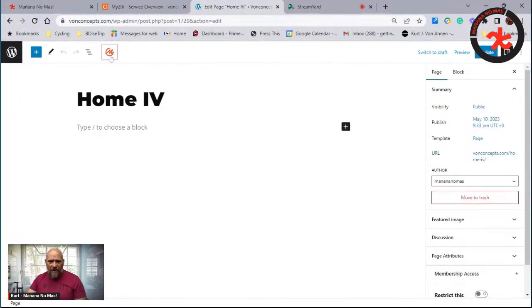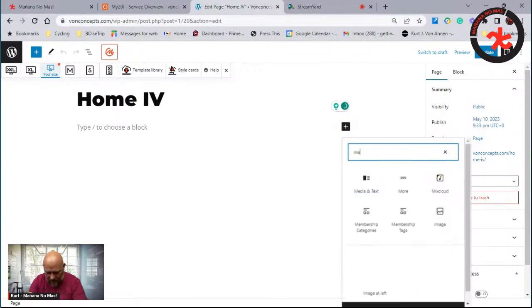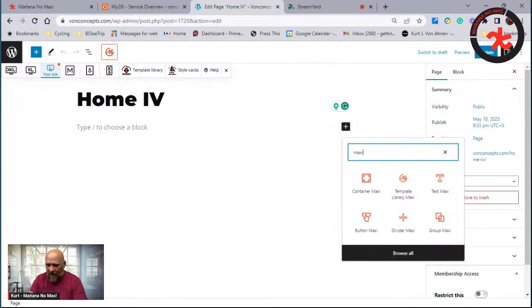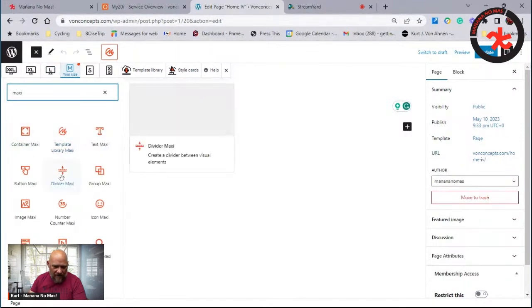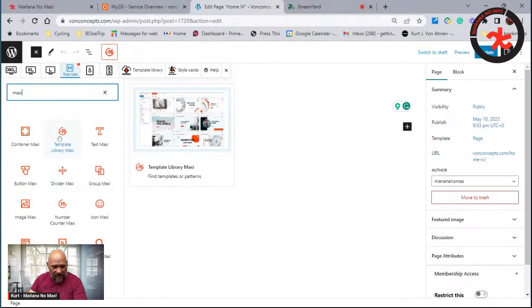And now what I want to do is open up Maxi Blocks here, but I don't want to do a template or anything like that, okay? What I want to do is come over here to my plus sign, add a block, and in here I'm going to type in Maxi, okay? And that gives me my Maxi choices right here, my main choices. But if I click Browse All and go to Maxi, here's where we see what we have right here. So image, accordion, video, icons. They have an amazing icon library. You can do a group of blocks. You can do the template library from here.